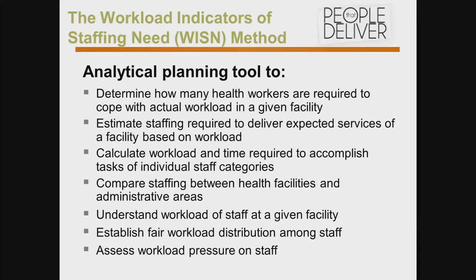WISN cannot ensure that all of those requirements are met, but it can help estimate how many staff of a particular category are needed at a facility given the current workload. I won't go through everything on this slide because I'm going to talk about those things later, but just to say that it also helps to compare staffing between different facilities. So if you have two regional medical stores, they may actually have different staffing needs depending on the workload. And it also helps to understand and assess the pressure and the distribution of workload among staff.